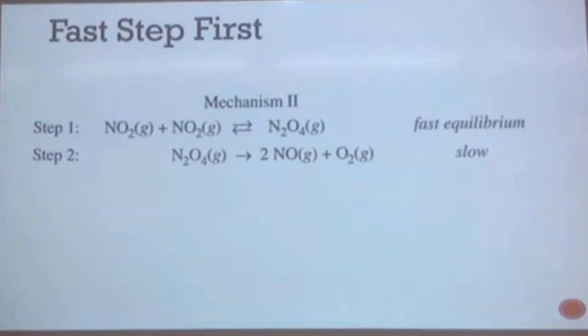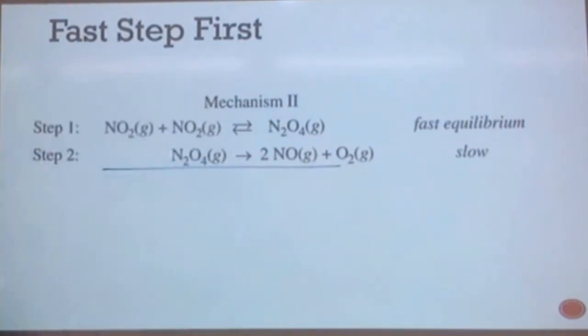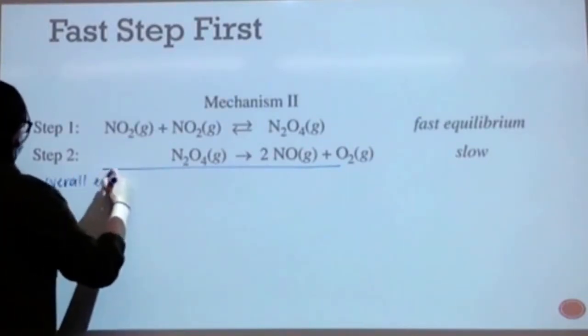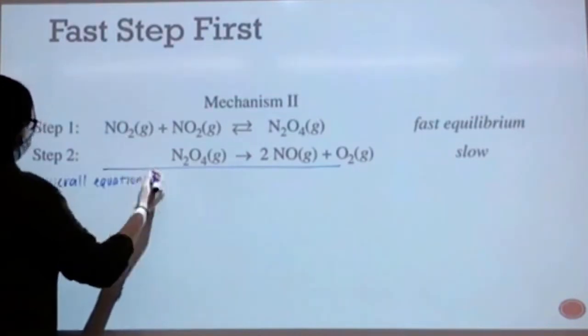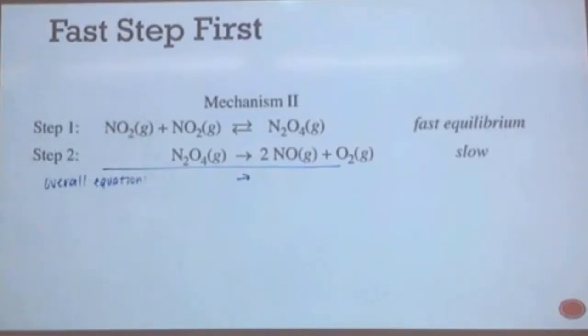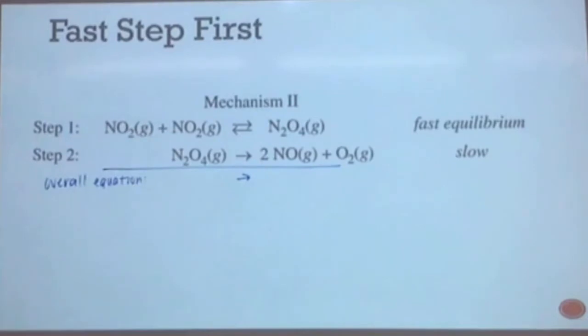So when we're looking at rate laws, I want to make sure we distinguish between a rate law and the overall balanced equation. Because when we say overall equation, the overall equation is when you cancel out and add them together and it gives you reactants yield products. So the overall equation, that's looking at your balanced equation. The overall rate law, that's looking at rate equals K times concentration of reactants.